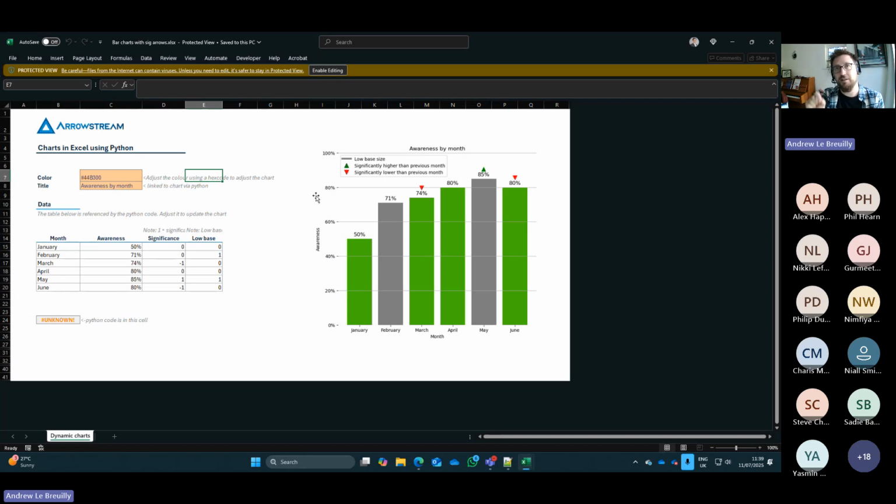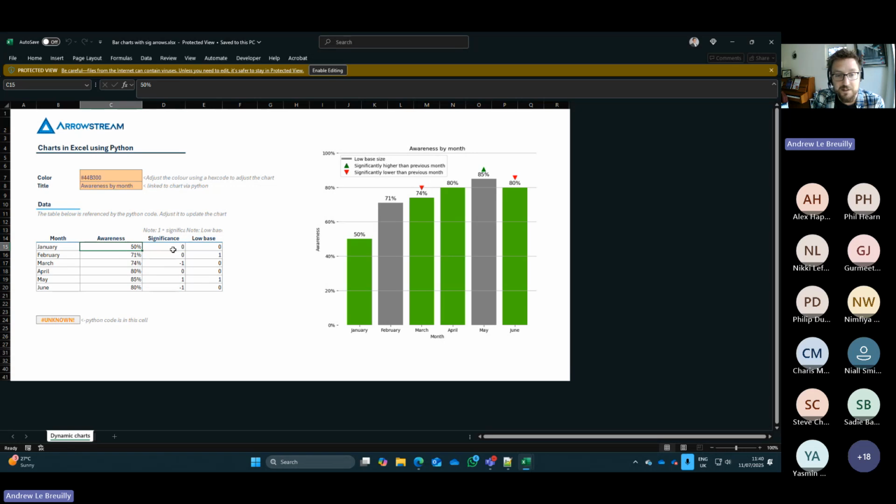And I've seen some clients, they literally manually put those little triangles on top. And so I thought, well, can we use Python and Excel to actually draw the chart for us automatically and then add in those triangles, the little up arrows and little down arrows as we need it. And then also, sometimes we have a low base size. So could we indicate that on the chart as well, so that it's all encapsulated and you don't have to fiddle around with all the chart wizards that are in Excel. So that's exactly what this does. So here we've got our table of data.